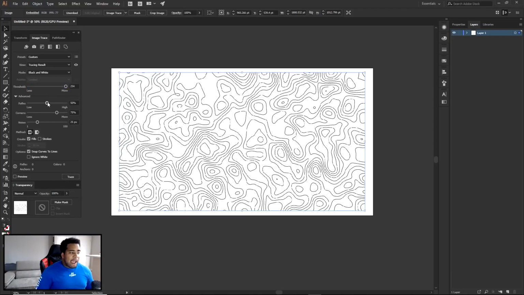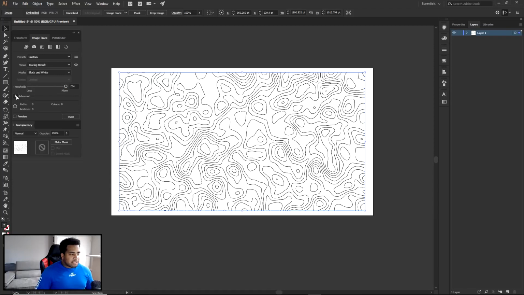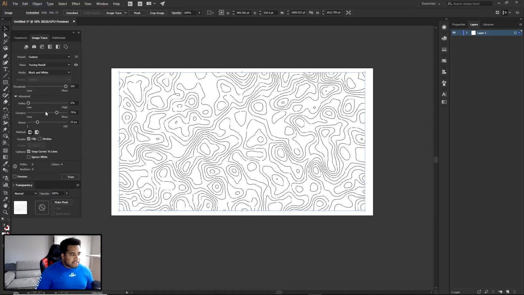Okay, so you can take your paths now. Also, if you don't see your paths, corners, and noise, just drop down this little advanced tab right here. Take these and move them all the way towards the left, and the numbers you're going to get are 101 as those ratios. That's the lowest these can go. Make sure you have that set.